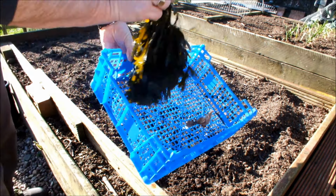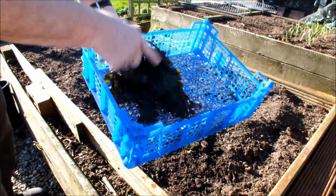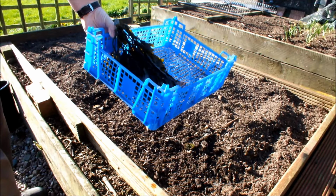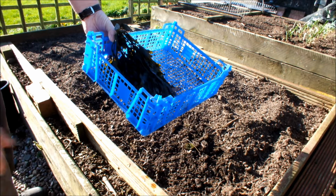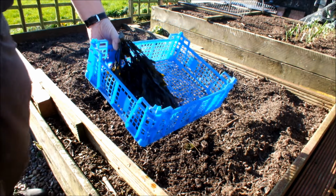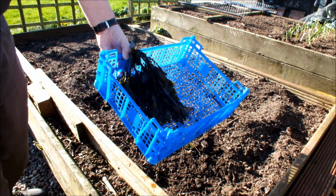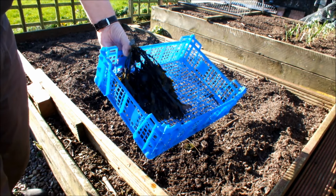That's what the seaweed looked like 5 months ago. That has now become that, and I've done nothing with it. I've let the worms and the rain take the strain, and it's now compost. The reason I'm taking it off is because I want to use this compost now in pots and bags as part of my overall compost mix.